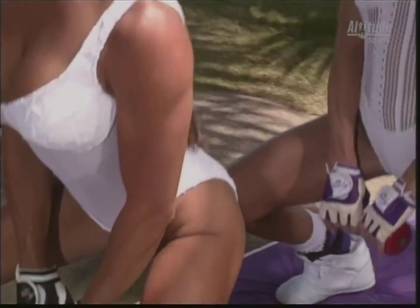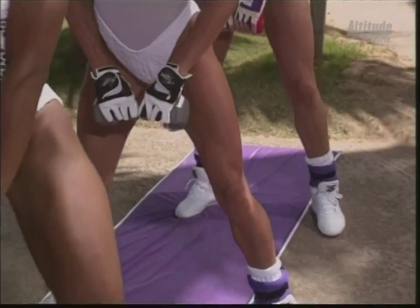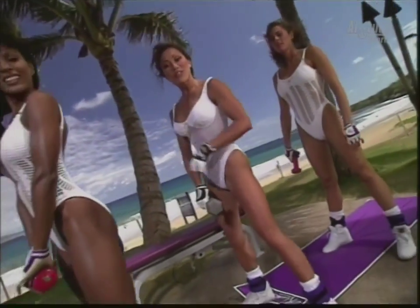5 more. 4. 3 more. Squeeze it up. Last 2. And 1 more. Good job. Okay, now we're going to move on to some leg lifts.